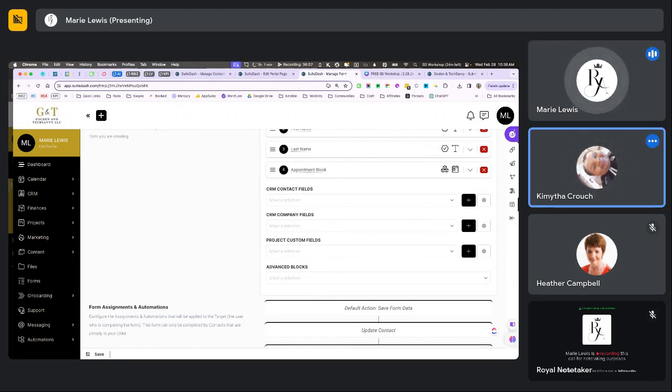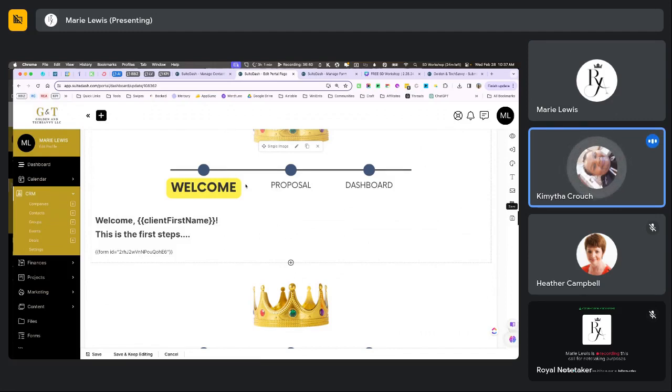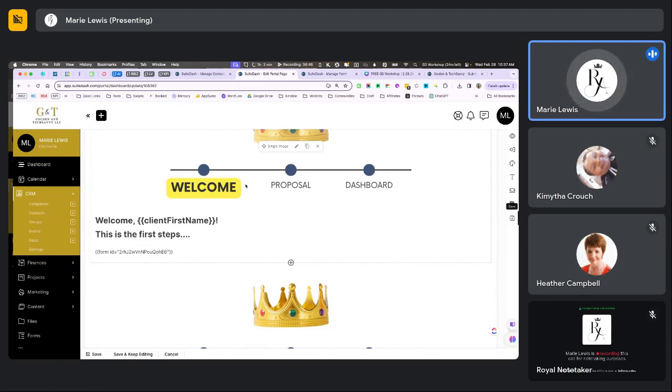Kim, can you tell me what you do specifically so I can also give you some pointers on the other ends? I offer bookkeeping, tax prep, and I do some business consulting also. Perfect. With all of the bookkeepers and tax preps that I've helped build out SuiteDash, this is one of the main processes that I do because it helps the clients go through step by step. For you, you're going to want the first step to be a dynamic invoice. Do you charge a deposit up front, or do you have them pay up front for everything? Not for tax prep, for bookkeeping I do. Okay, perfect. So you can have two separate processes built out.